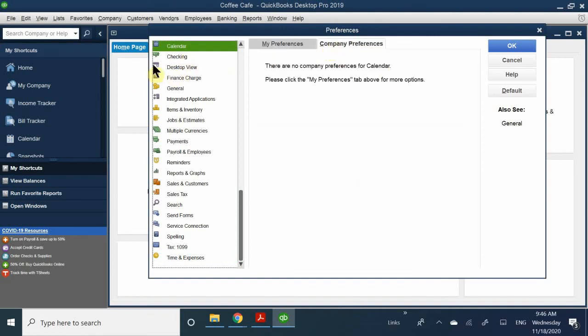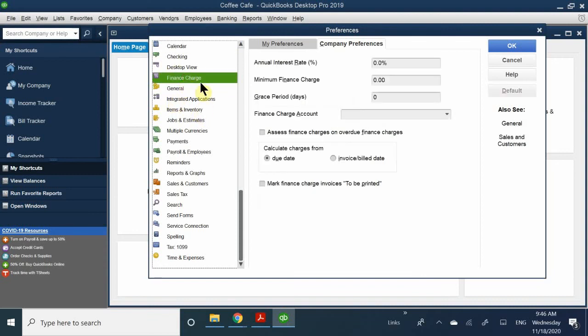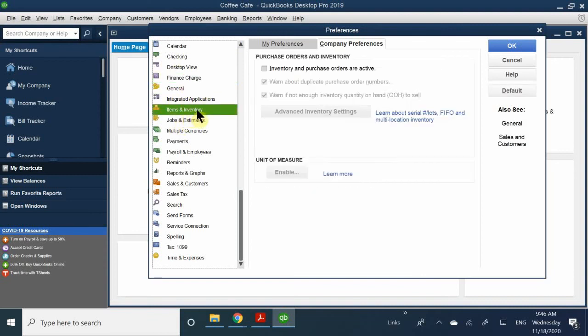So again, I can answer questions in regards to my checking account. I can do my general information, my financial charges. I can do my items, right? Items of inventory. Do I have inventory? That's the question here. Do you sell a product? Yes, inventory purchases are active, meaning I'm going to activate my inventory section.